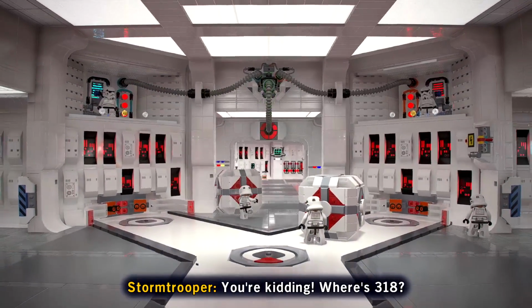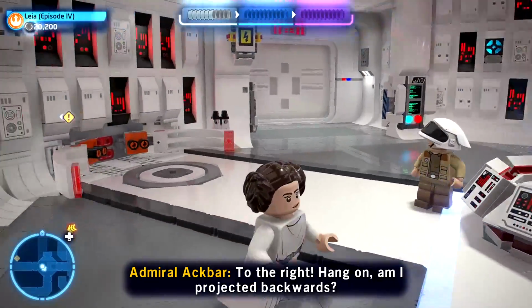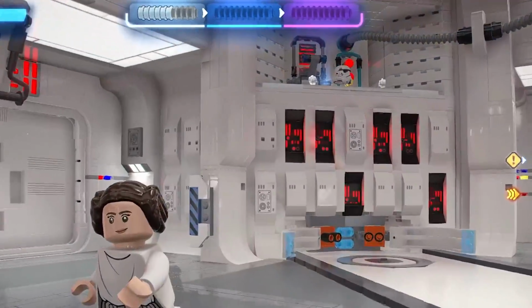Now, unlike in the prequels, we hit a roadblock very early on in our playthrough. In the very first level of A New Hope, all goes well up until this point, where you have to jump onto this trampoline, bounce up, and pull this lever.